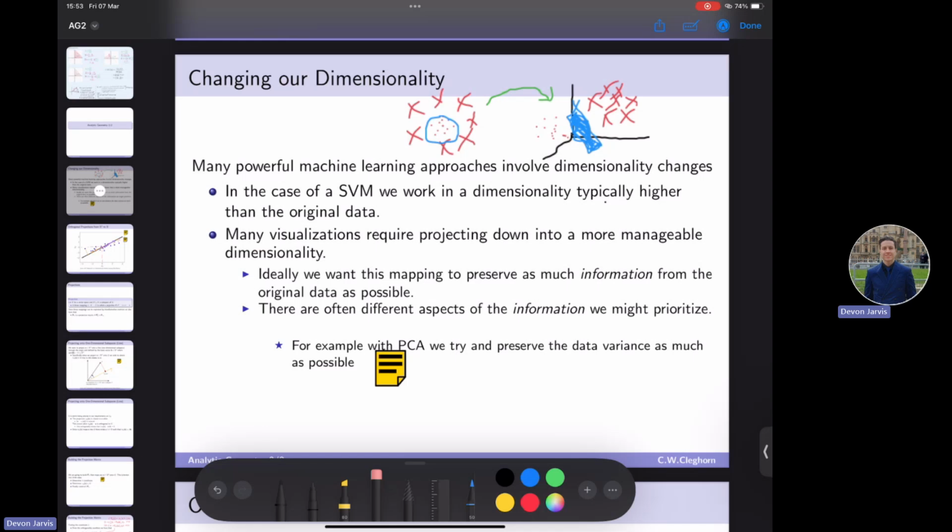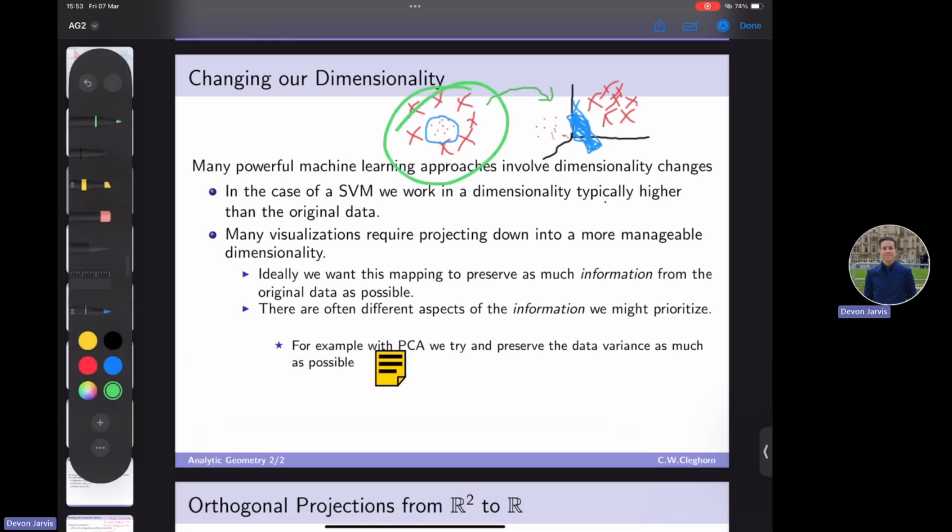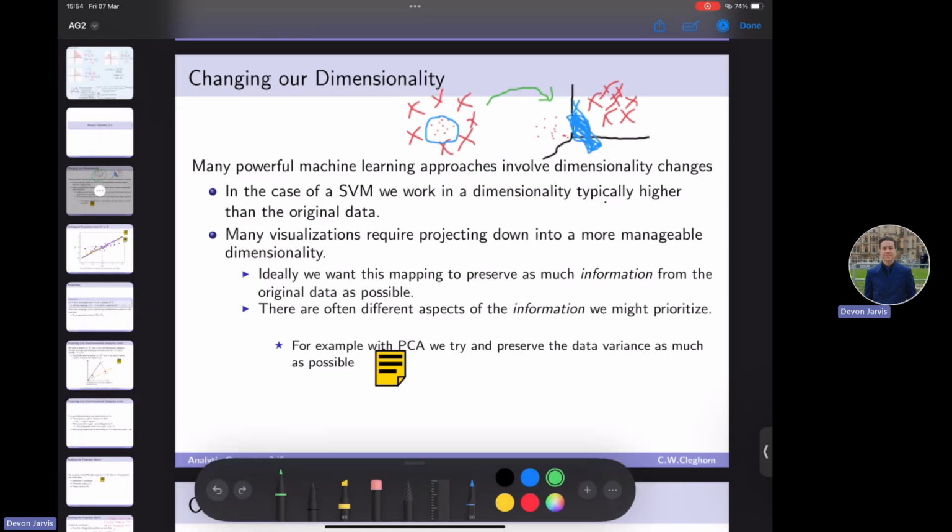On the other side, there are the more classical approaches, where a lot of visualization techniques require us to reduce dimensionality, so you're projecting down into a 2D or 3D space. A lot of times, changing your representation of space can be really useful. For example, I like this representation at the top here, where let's say this is our data set and we're trying to separate dots from squares.